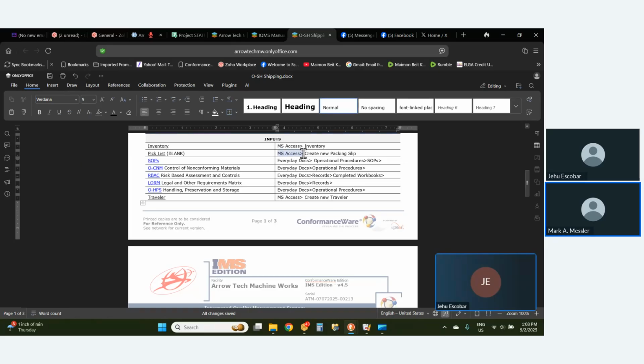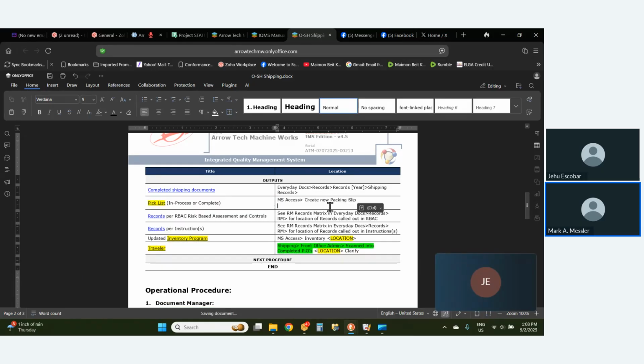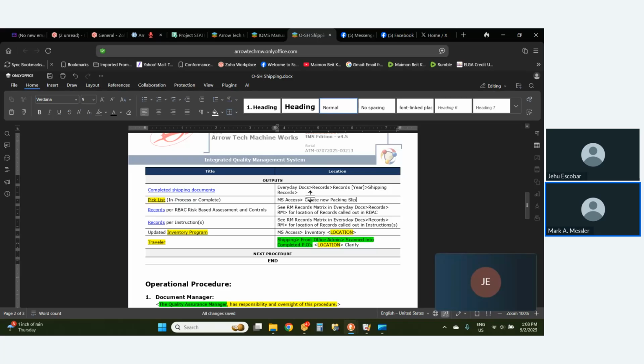Okay. Let's just copy that. Drag it down here. Okay, but the packing list slip actually still resides on Microsoft Access, correct? Correct. Yeah, okay. So just leave it like that.